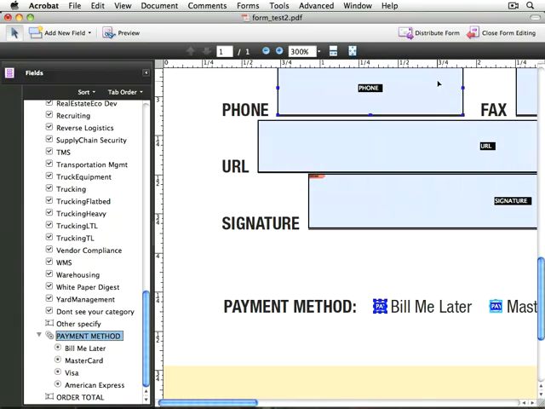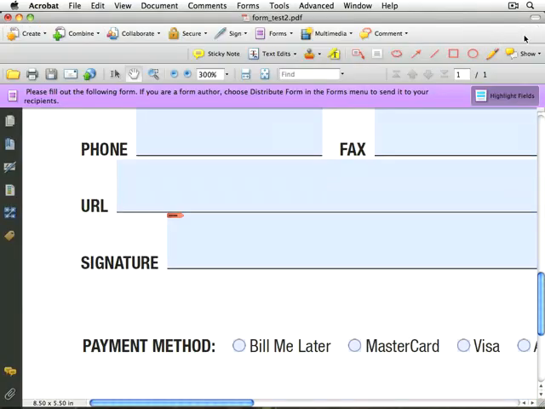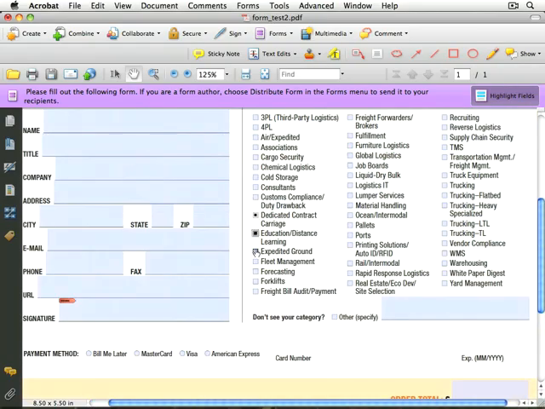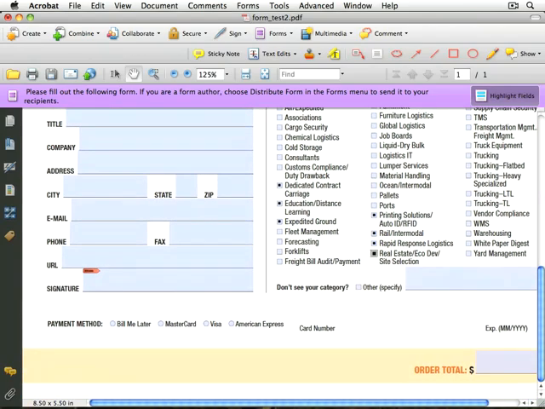I'm going to leave Form Editing mode, and let's take a look at the behavior in the live form of these particular options. I'm going to zoom out a bit, and notice when I check any of the checkboxes, I can select as many as I want throughout the entire form. These are multiple choices. That's how checkboxes work. You're familiar with this convention from the web. But another convention from the web is the either-or choice, which is usually a radio button. Because I drew these in as circular shapes, Acrobat automatically detected them as radio button choices, and it chose the adjacent text payment method as the category under which all of these fall.